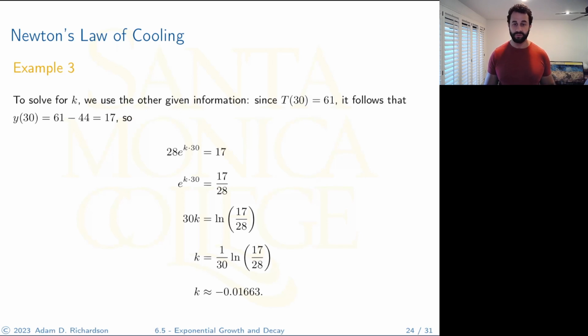All right, now let's go through the calculation. There is the difference at time 30, so we set this equal to this, and then we can solve for k. Move everything away from k, write it in logarithmic form, or take the log of both sides, and then solving for k, we get this. Using a calculator or some kind of computational resource, we can estimate that k is about negative 0.01663. So that's the relative decay rate of the difference in the temperatures.